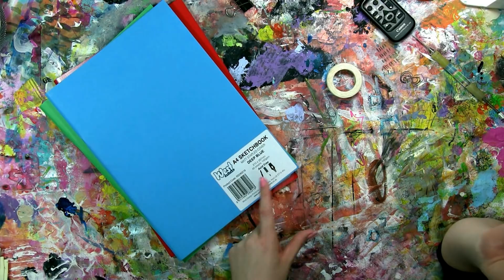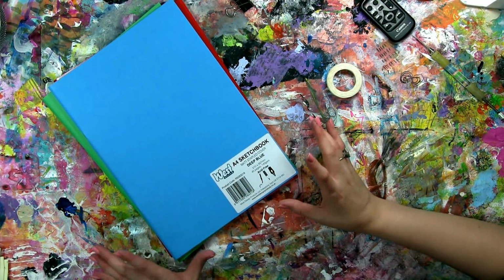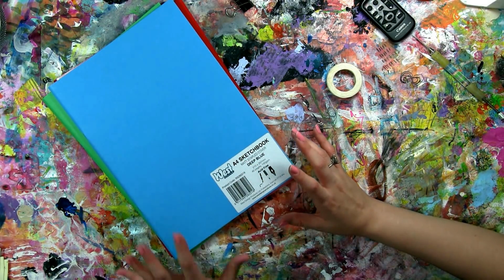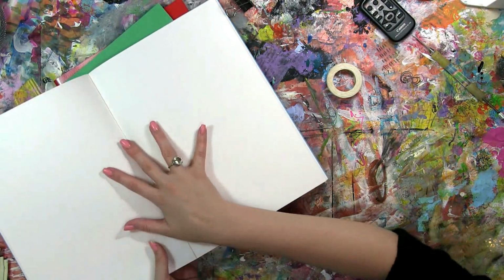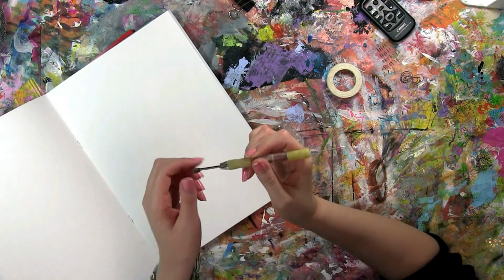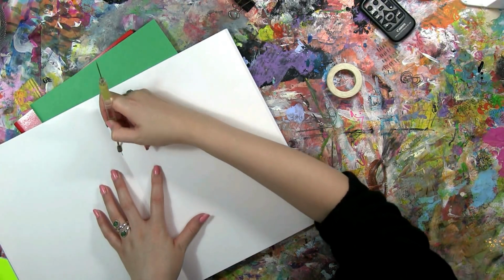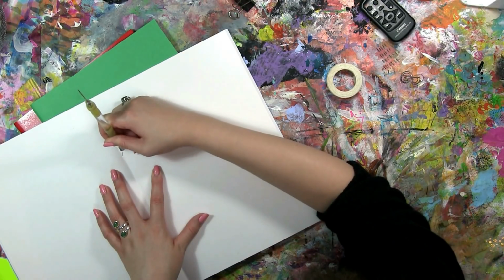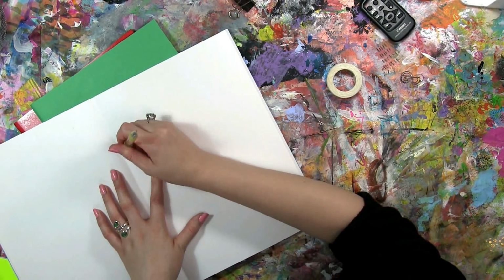It's acid free, and they're A4, which for you guys in the US or in other countries that don't do A4 is roughly ledger sized paper. And so this opens out to A3. What you're going to need is an awl, and for this one I have this little flat end which is perfect for lifting up the staples.